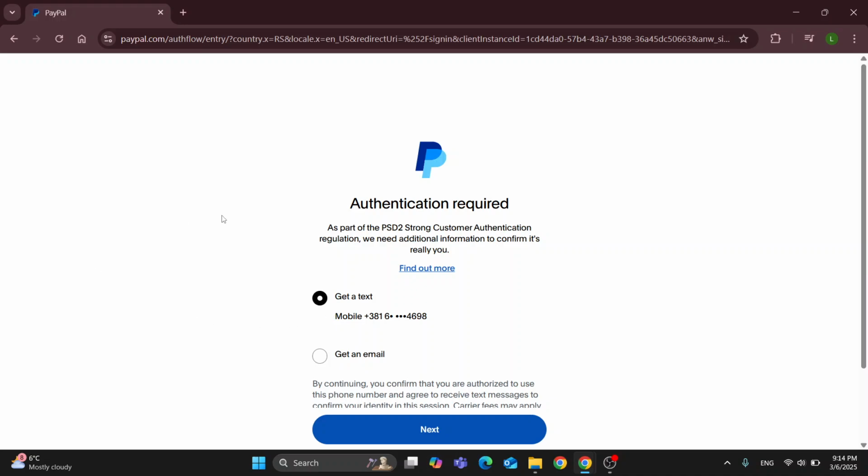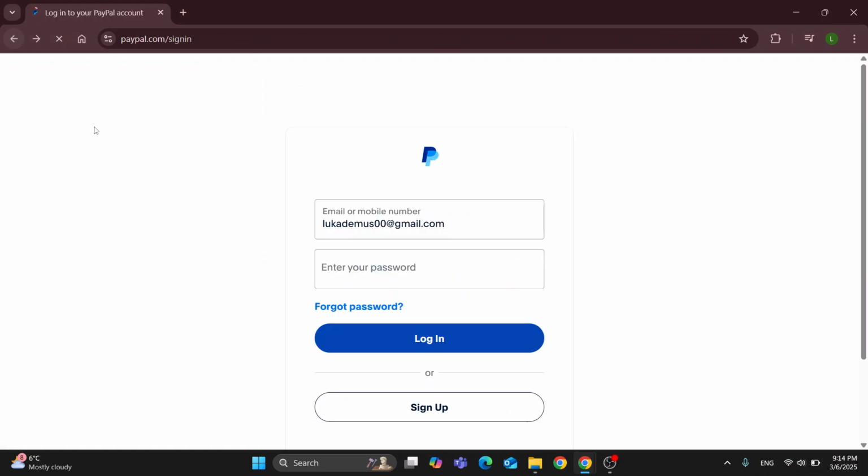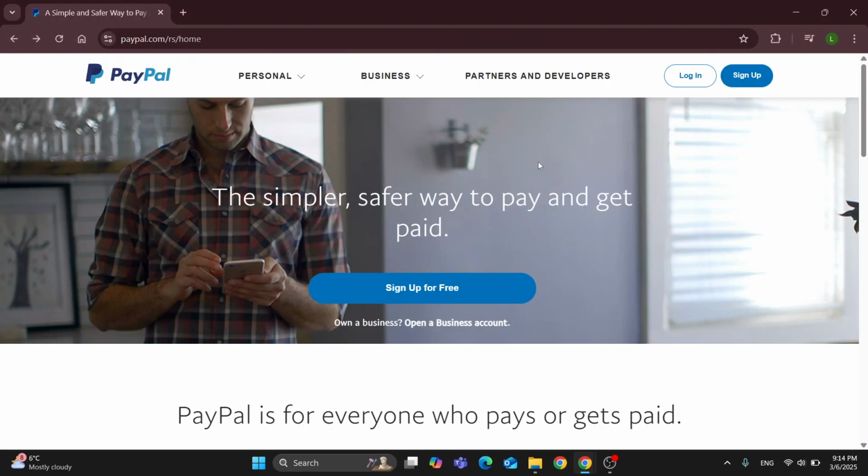So once you have gotten your code, you can click the next button right here. That's going to enable you to enter in the code you have gotten, and from there you can get started resetting your password and using the new password that you wish, and it's easy as that. So that's how you can restore your account.